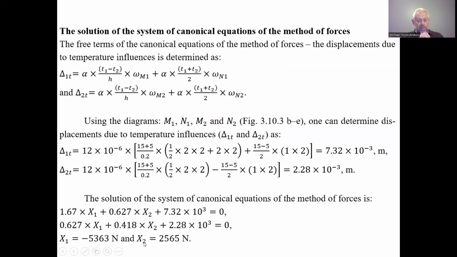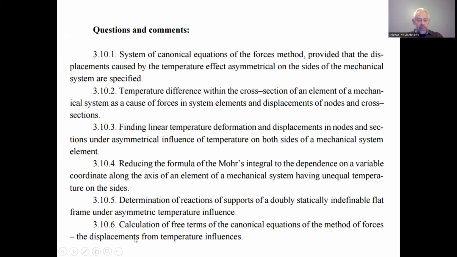But to find the reactions at point A, after finding the reactions in the cut of links, we make the main system statically determinate from the statically indeterminate assigned system, and we have the forces in the cut links.